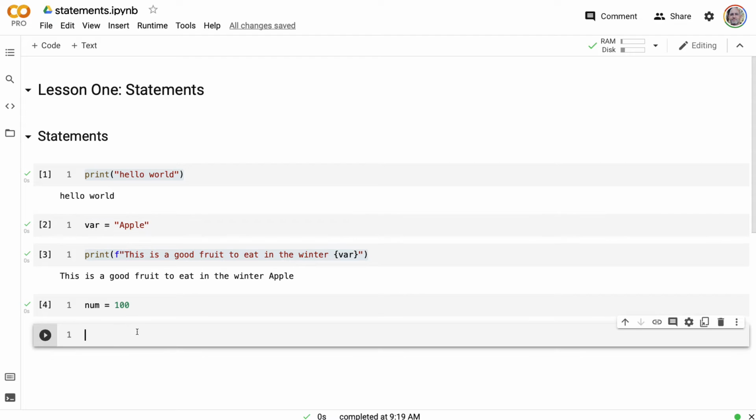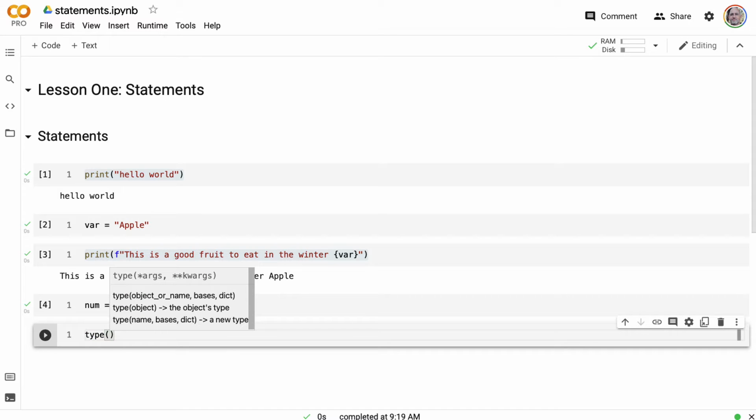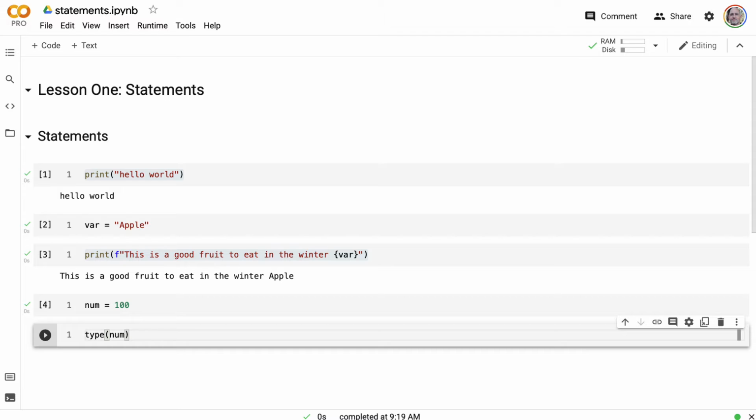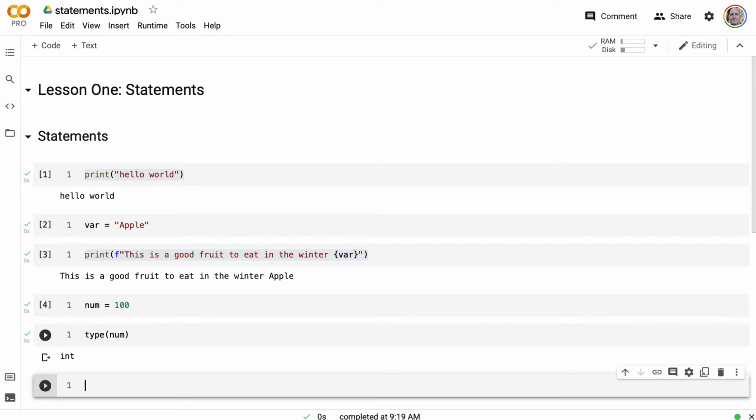So that's super helpful. Another way you can find that same information is you can use another built-in function called type, and you can just put in whatever it is you want to figure out and do a shift return, and then it will tell you what that type is. So this is a great way as well when you're first learning Python, and sometimes it can be confusing to know what type is what, because Python doesn't have explicit typing.